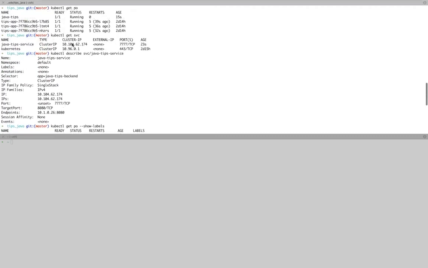Now the important thing to note here is in this service there is something called cluster IP, and you can see the port also which the service is opened on. This cluster IP is the IP through which the service can be accessed, but within the Kubernetes cluster. If you are outside the Kubernetes cluster and you want to access the service, there's a different mechanism. There are a set of different mechanisms. We will cover some of those later. But for the time being, using the cluster IP of any service, you can access the service from within the cluster. You can log into any node in the cluster and you can access this service using this IP address. And we have done that.